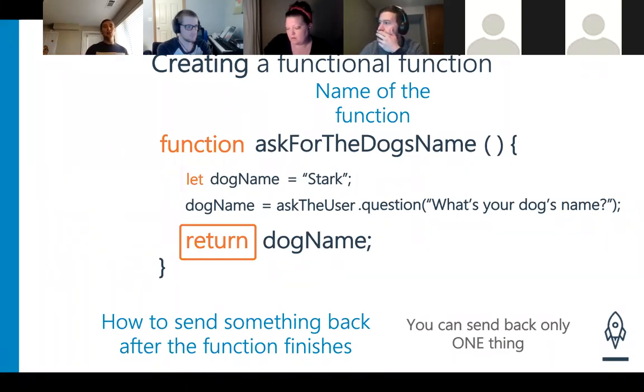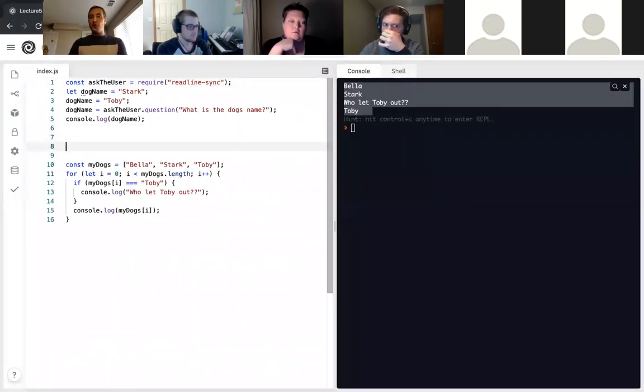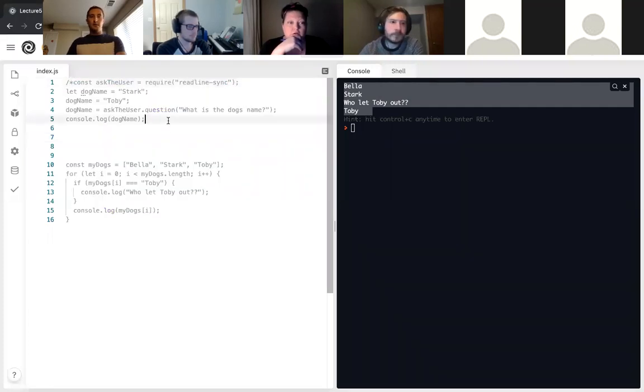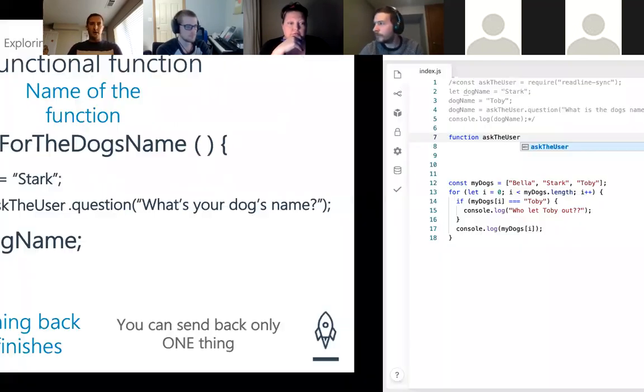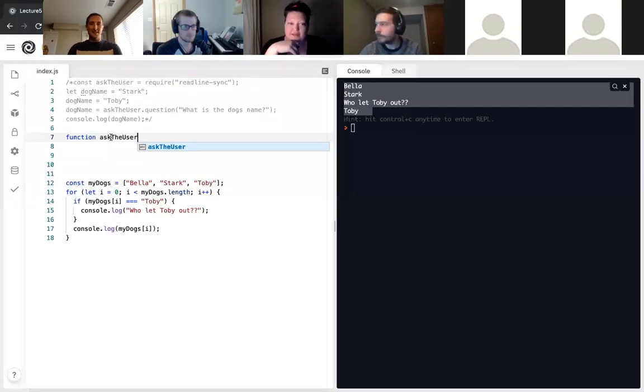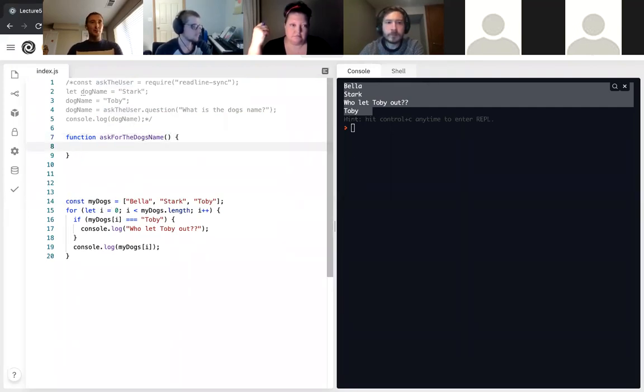So let's go ahead and take a look at this actually in the real world. We're going to come in here to Replit, and we're going to transform this code above into that function. So we're going to say function, and as we see, it lights up blue because it's a very powerful keyword. And we're going to say ask the user, oh gosh, what do I call it? Ask for the dog's name. Put that mouth on there and put those curly brackets there because we need it to do something crazy.